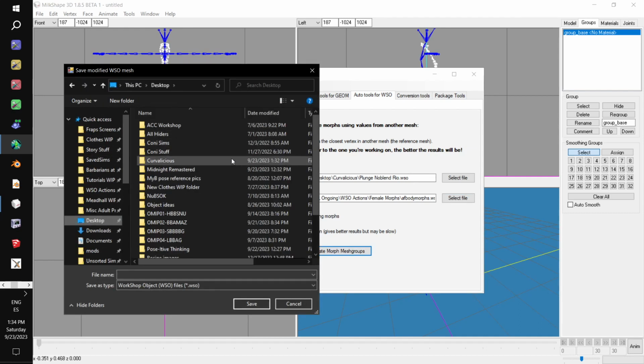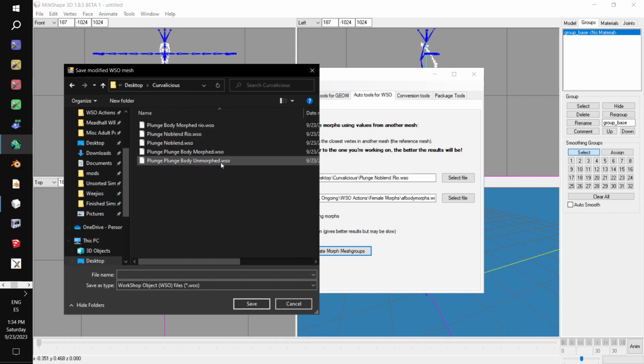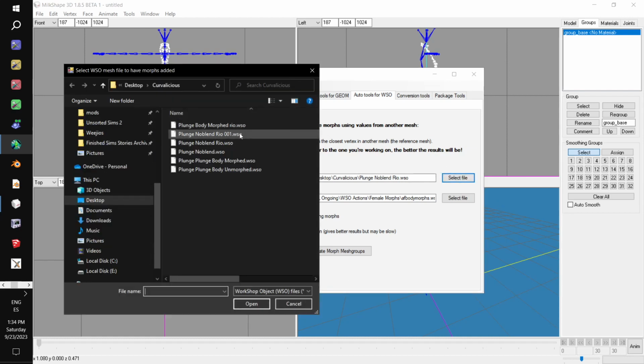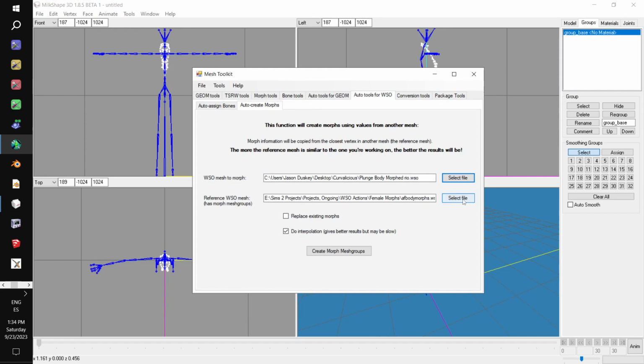Back to the project folder. Plunge no blend Rio. And I'm going to give it a new name this time because this is the file with the morphs. And then we need to morph plunge body morphed Rio.